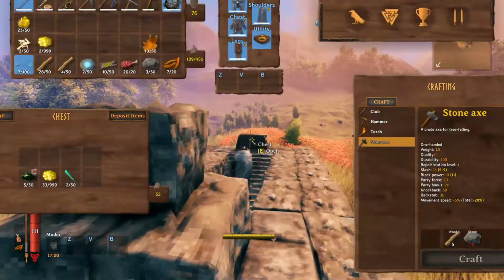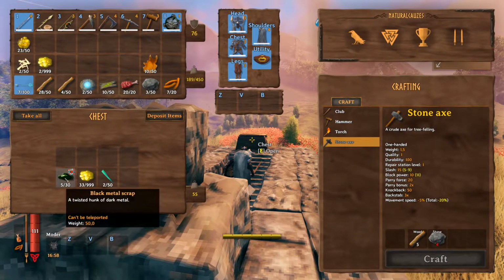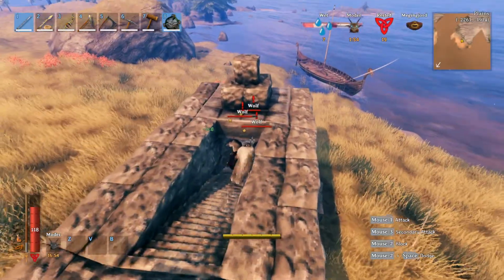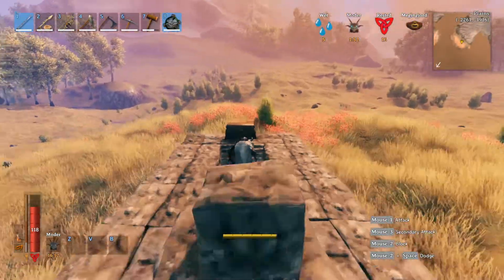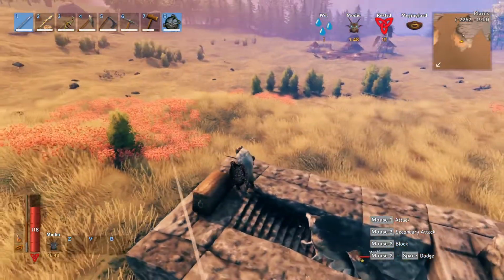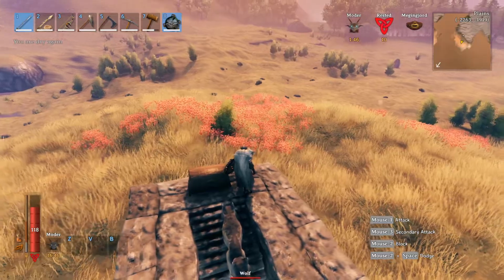There's a nice little shrine here. Oh, hey, we got some resources. Very nice. So yeah, there's the village. Awesome. So I'm thinking I'm going to set up a wolf breeder just here. You know, like a nice little section.